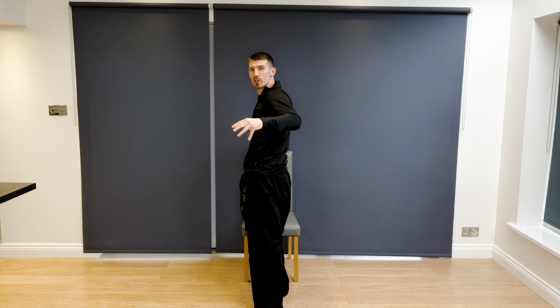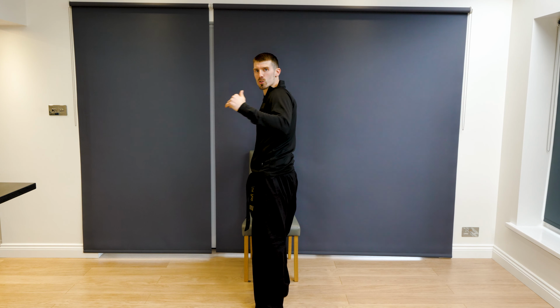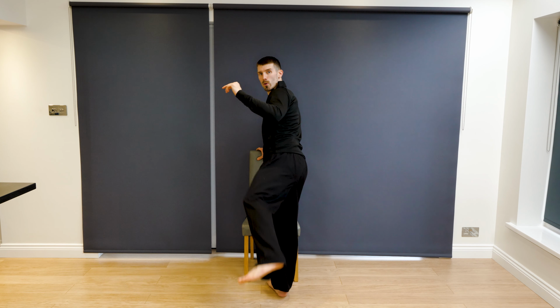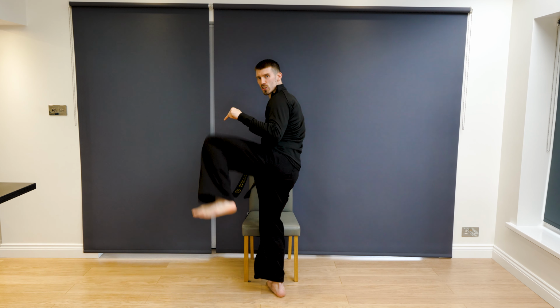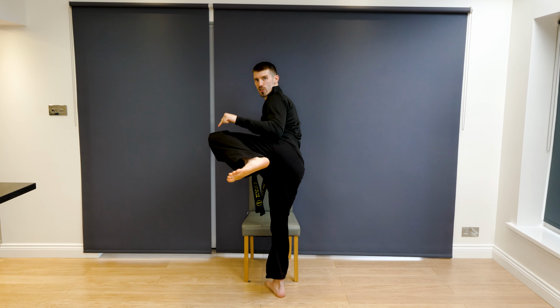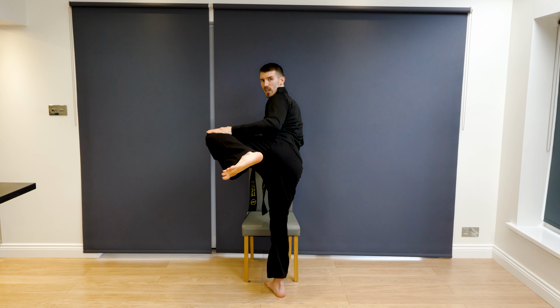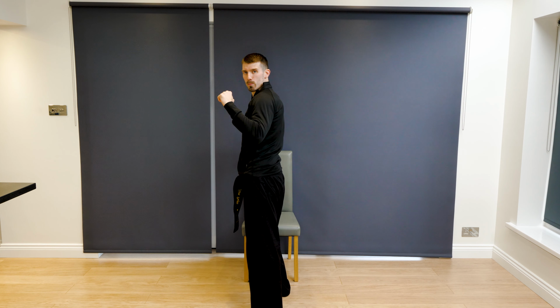So we're going to work the chamber first. So again, get comfortable with it. Then we're going to go for some static holds. Right, now when I'm doing this chamber, I want to have my leg as horizontal as I can. I don't want to be driving my knee up towards the ceiling. I want to be driving the knee back towards my shoulder, so my leg is horizontal here like this. So when I say one, I'm going to drive back, then put the leg back down.